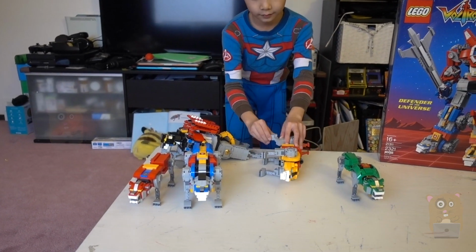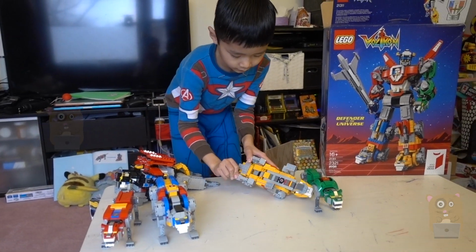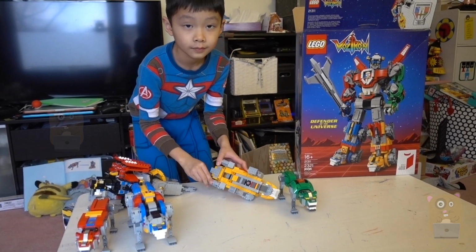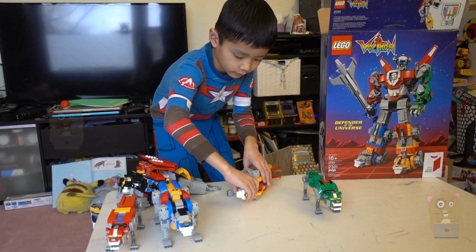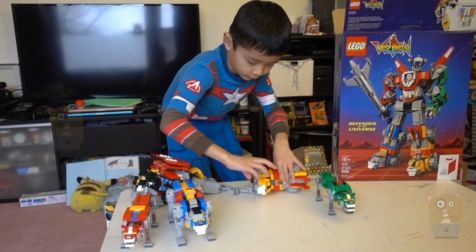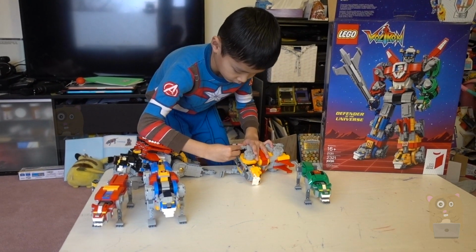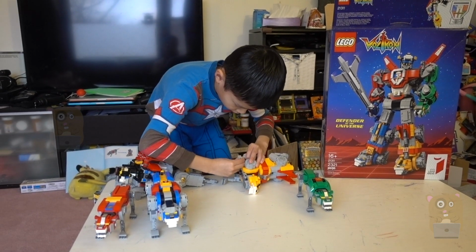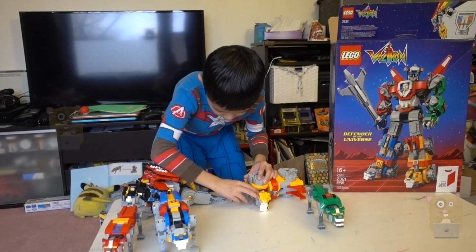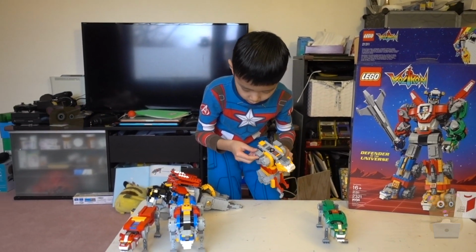Even though this was quite expensive, I view it as, how much time did it take for him to assemble it? If I bought him like a $20 Lego box, he'd be done assembling that in maybe 20 minutes. And after assembling it, he doesn't really go back to play with it. Whereas something like this, there's replay value.